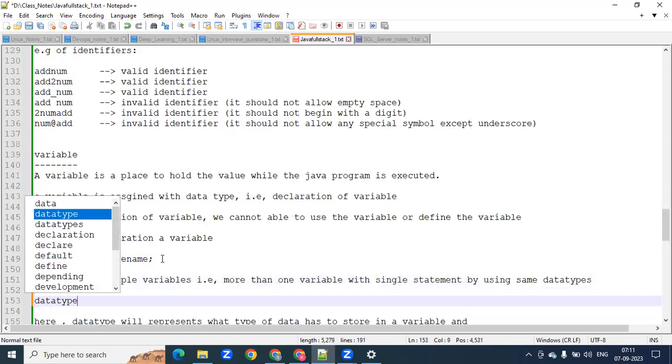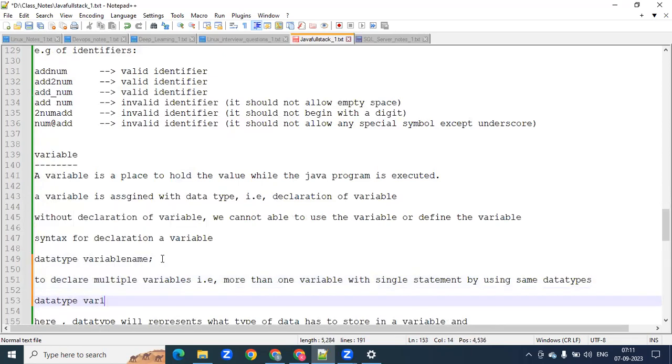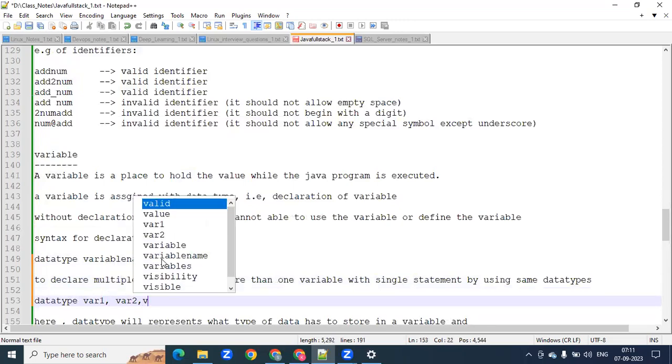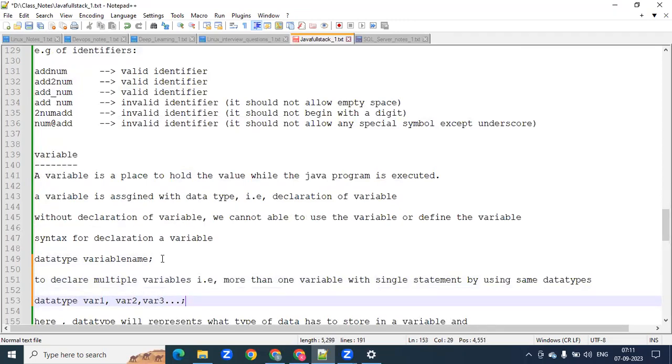See here, the data type we are giving should be the same. Variable 1, variable 2, variable 3, and so on. However many variables we require, we can use.